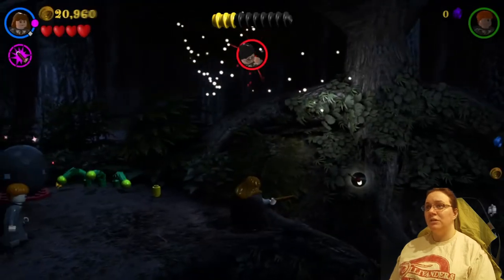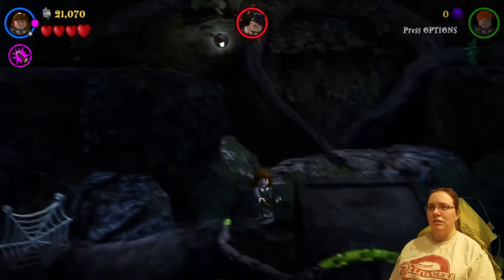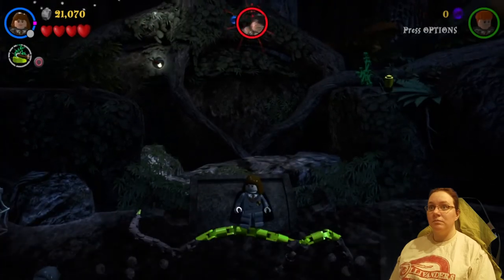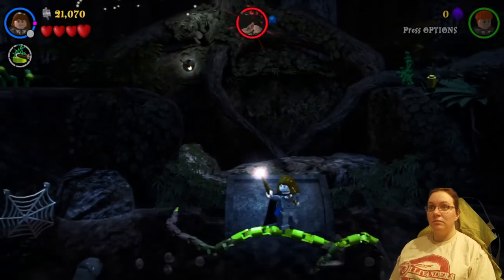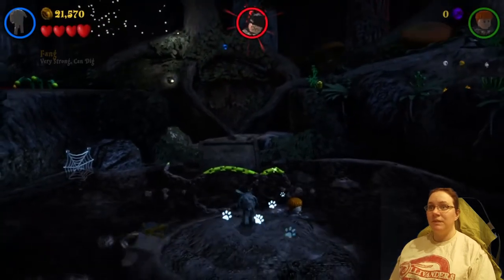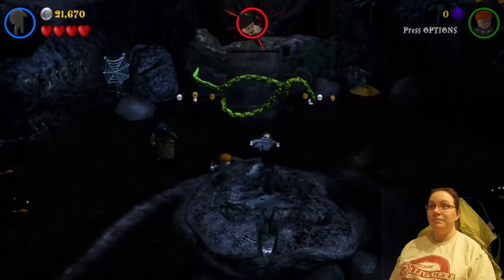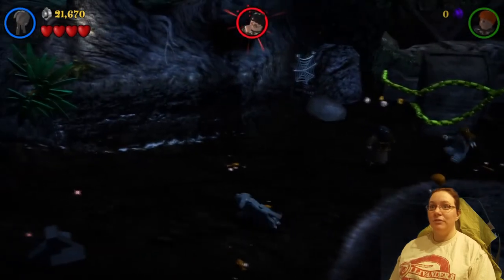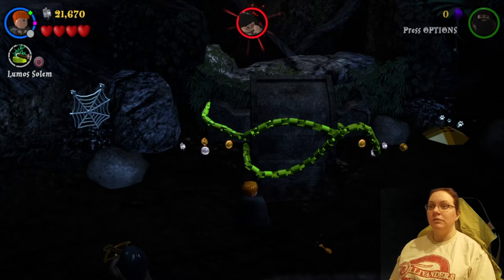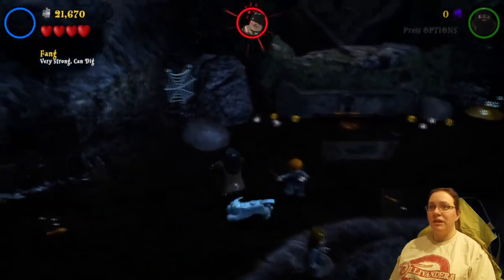Do we jump? Whoa, okay. Okay, that didn't work. Do we just swim? Oh, we just swim. Okay. Fang, come here, boy. Gotcha. Yeah, I don't think that's how that works, but okay. Whatever. Sure. Alright, we want... There we go. So that falls down. This will be Hagrid's job. There we go.